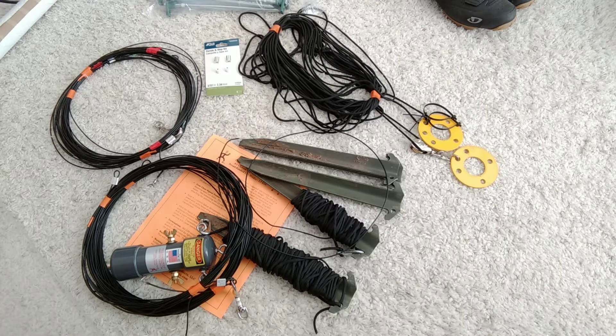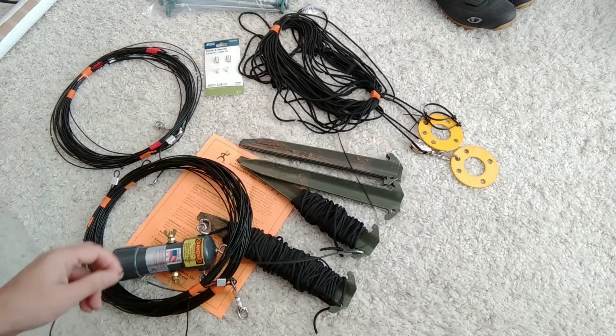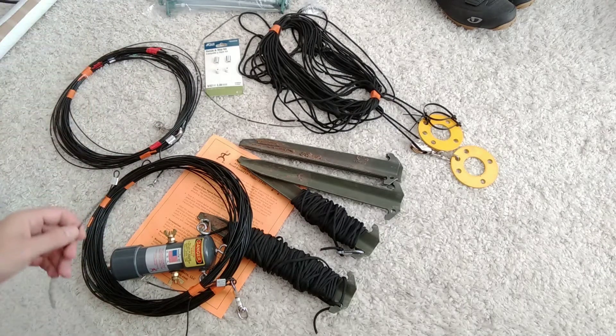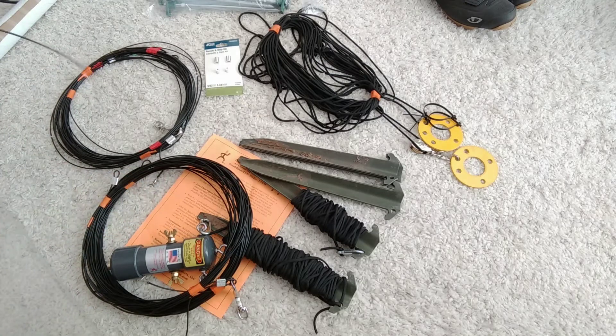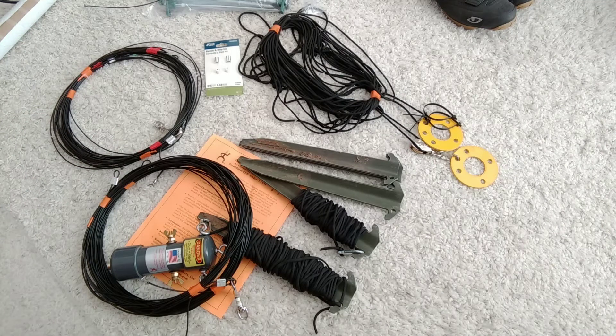The copper cladding allows you to solder to it, whereas if you're using just a steel wire, like electric fence wire, you can't solder to it — the best you can do is bend it around something and screw down onto it, or crimp onto it. The other problem I've always had with electric fence wire is if you let go of it, it recoils back to where it started. Whereas this stuff, if you let go, it just kind of lays down. After using this once, I took down the electric fence wire, wadded it up, threw it away, and replaced it with this stuff.